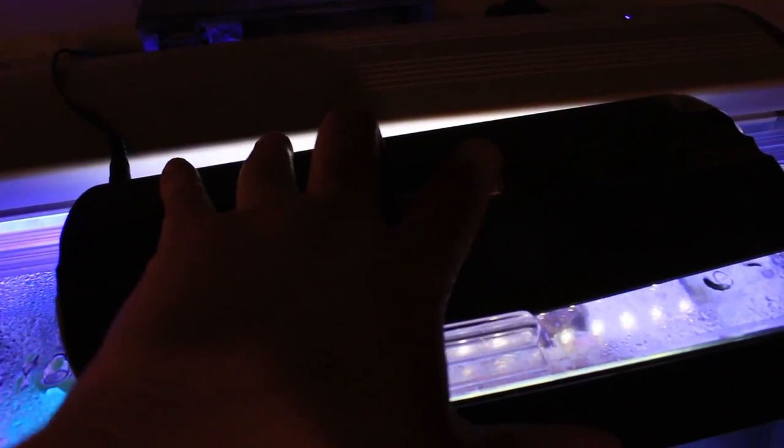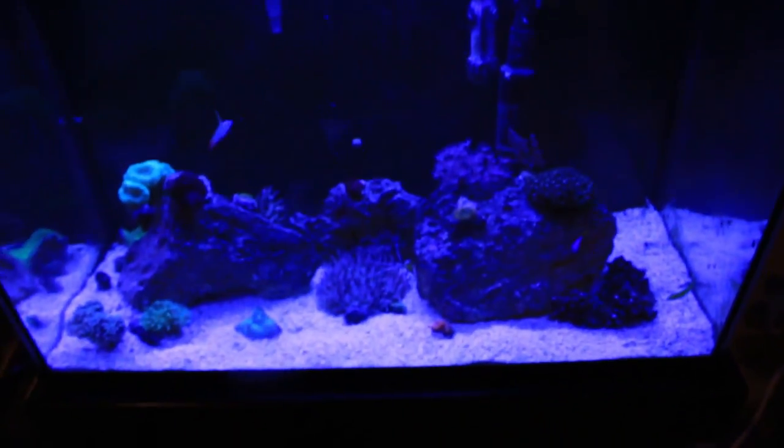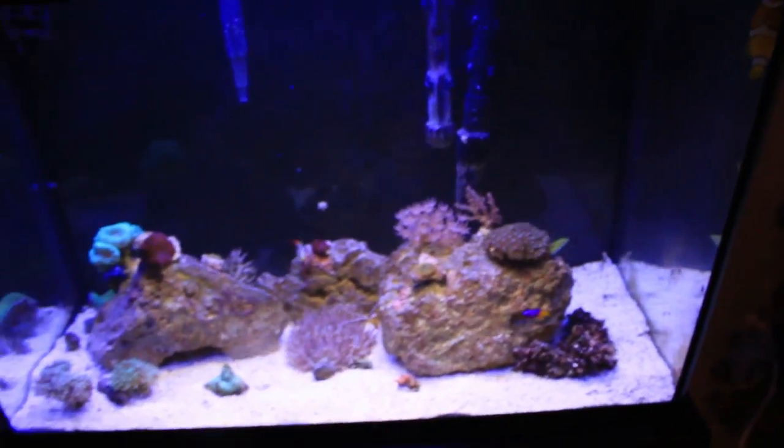So what this is — this is the Marineland light that I was using before. Right now it's on white, and that's it on blue. So the blue helps the tank look great. But really what you want is the white so that the corals can actually grow, because you need a mix of both. I'm going to test this out and see if this is powerful enough to help grow some coral. If not, I'll get a second one — I actually already have one because Cetus Coral gave me two of these. He gave me one for free and I paid twenty bucks for the other one, so really I paid about ten bucks for both. To get one of these brand new myself would cost like $200, so I saved a lot of money.